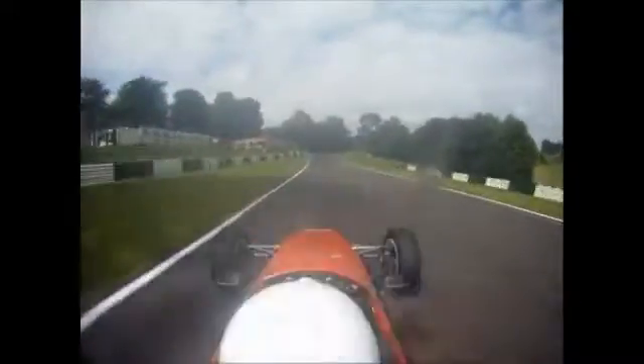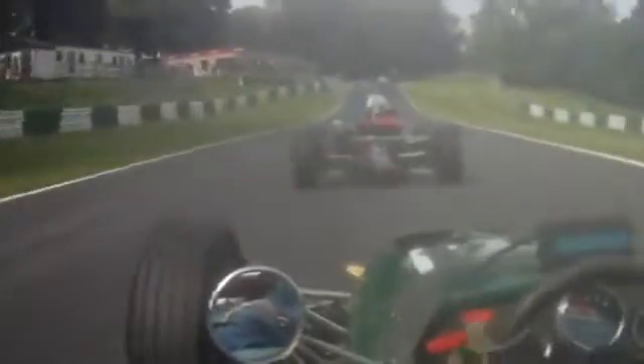A slow motion shot of Ben Sims - you can see the car lifting up as it comes over the top of the mountain. Back on board with Meek: Hadfield is up on the inside of Littlewood but he brakes late and goes onto the grass. He crosses the grass on the second part out of the corner, but Littlewood goes ahead of him. Now Meek tries to gain both positions heading into Hall Bends - he could only challenge Hadfield, and there's not really room for side-by-side through Hall Bends, so he backed out very wisely.